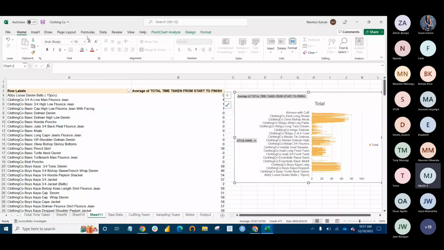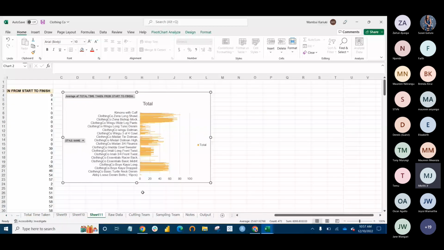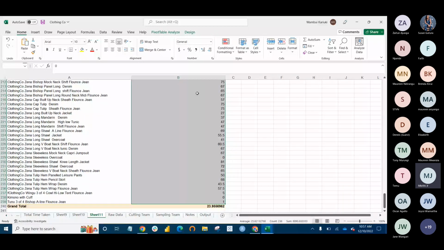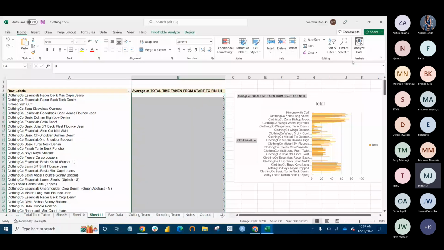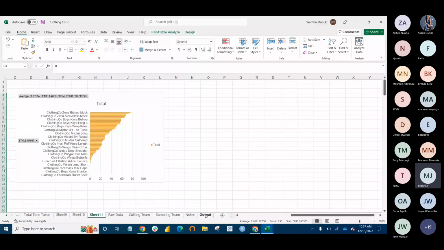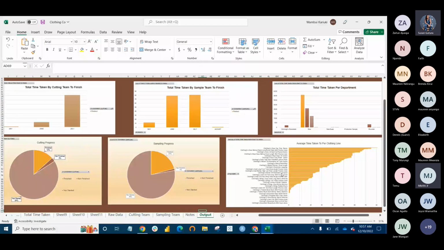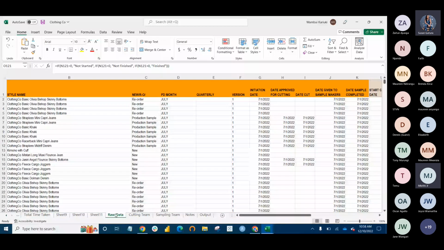Yeah, thank you. Let's go to the raw data, the sheet where you had done the calculations. There's this part for the negatives.